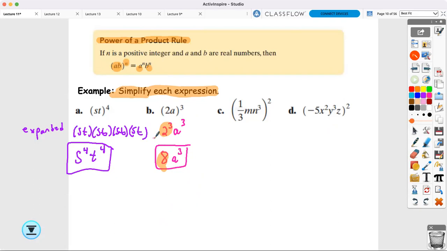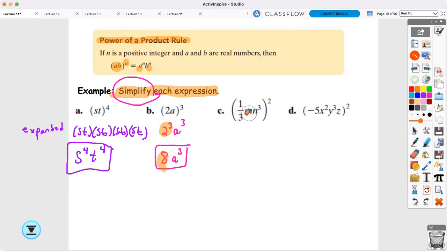Now, the reason why we go another step forward is because it wants us to simplify the expression. And 2 to the third can be simplified. It's actually a number. It's a value. It's 2 times 2 times 2, which is 8, which is why we go another step forward and evaluate it for 8. And then we bring down the a cubed because there's no way to simplify a cubed any further. And there we're done. So wherever we have the value to do more, we have to do it.